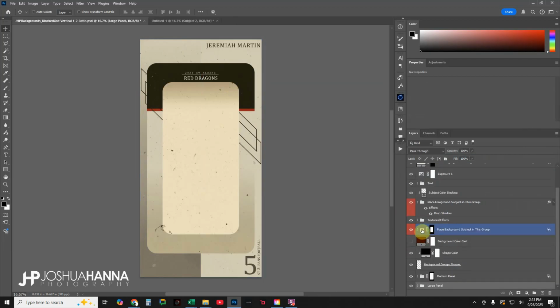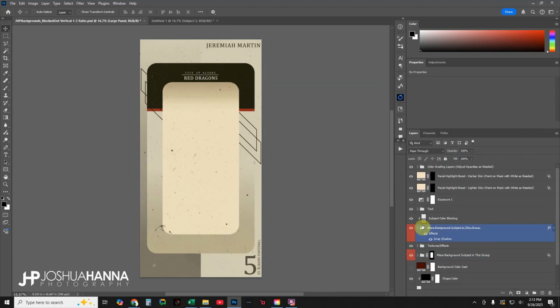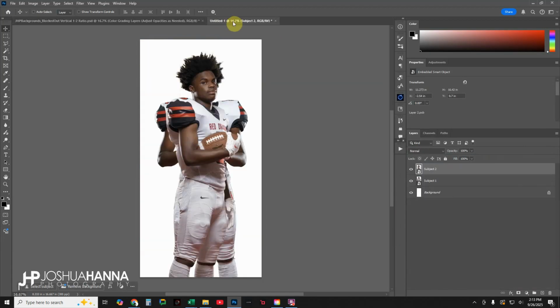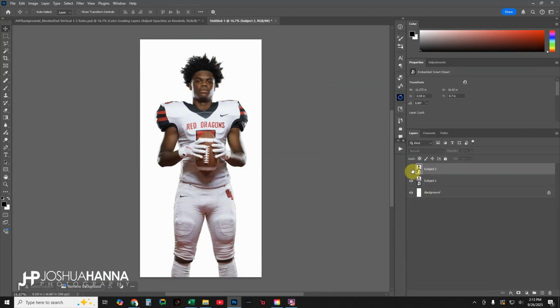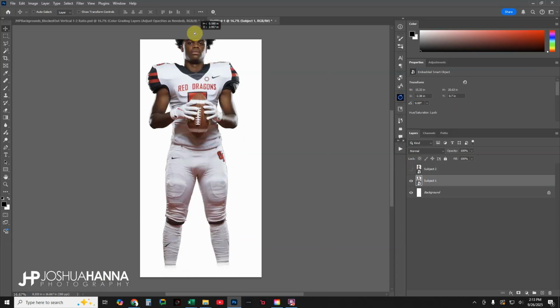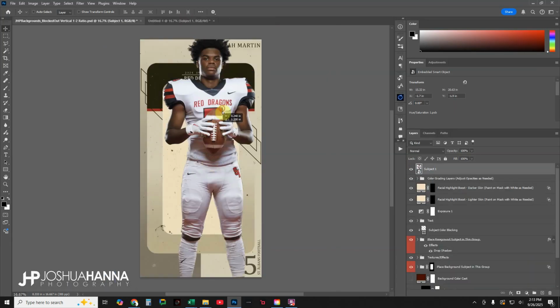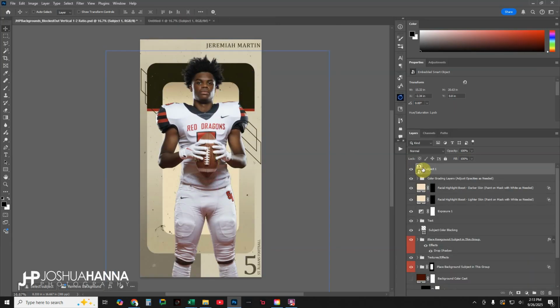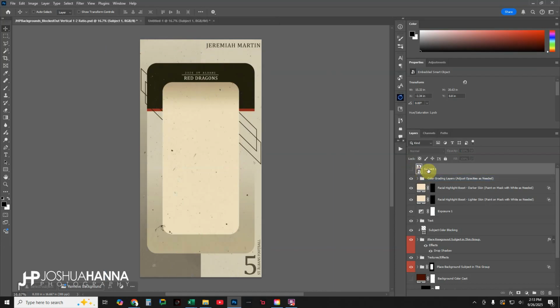Let's drop subject in just to see how this would be put together then for real. So what we'll do is I got a couple sample subjects here. I'm just going to grab, let's do subject 1. So this will be our foreground subject. I'm going to drop him in here. And I'm going to go ahead and temporarily disable him. We'll put him in place in a second.